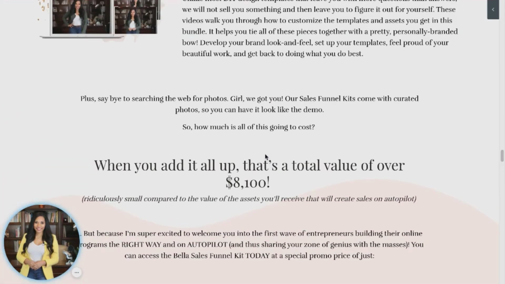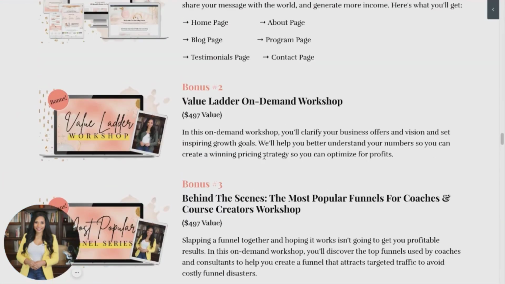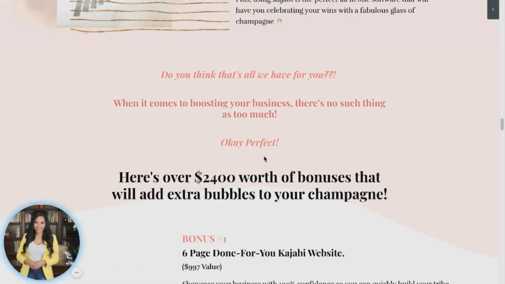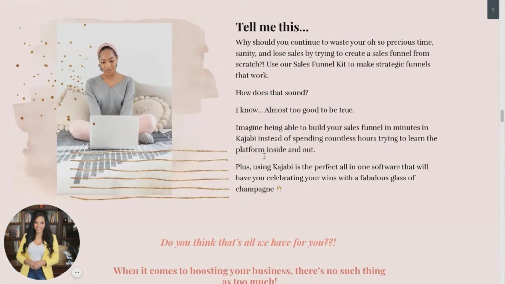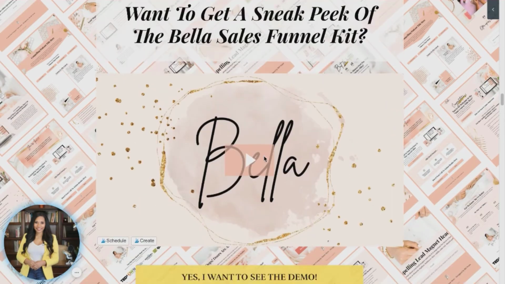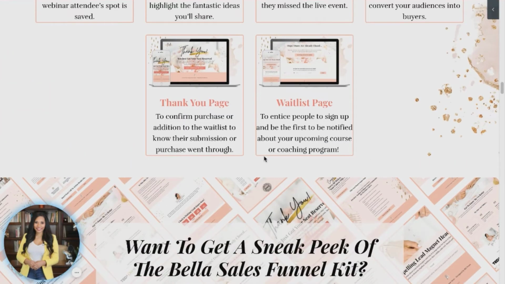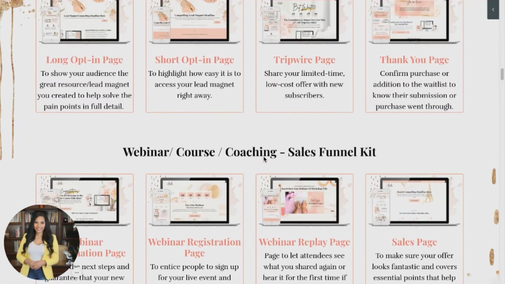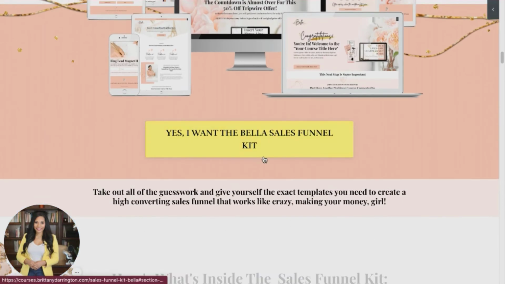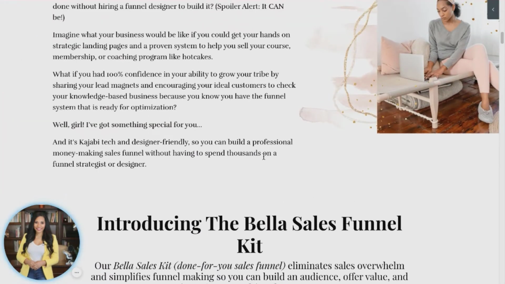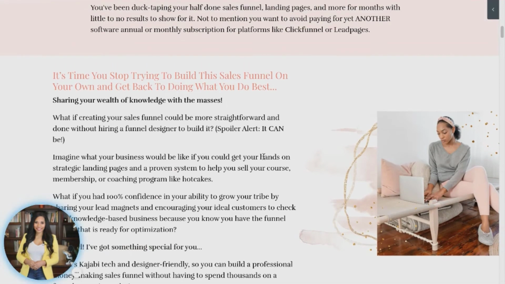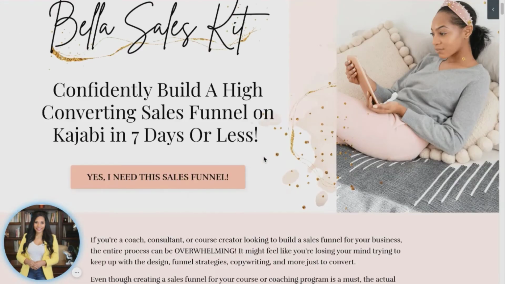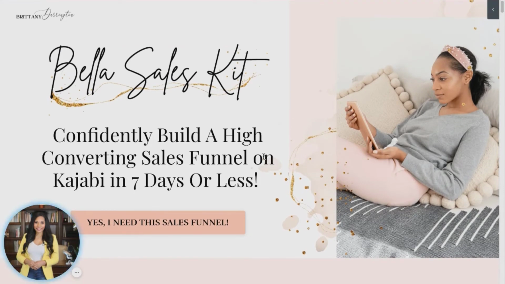So I want you to really think about all of the different things that you need for your assets, all the assets you need for your sales pages, your opt-in pages, things along those lines, so that when you are going to create your page, you have already created, whether it's a mock-up, the copy, or you have somewhat of an idea of what you want your sales page to look like, so that you can get started and work efficiently and effectively, rather than wasting time and just spending a whole bunch of time in Canva or Photoshop or some of the other different platforms out there that you may be using.